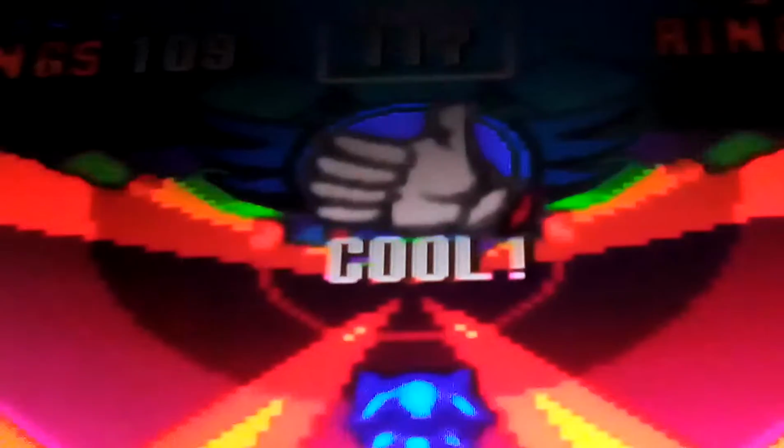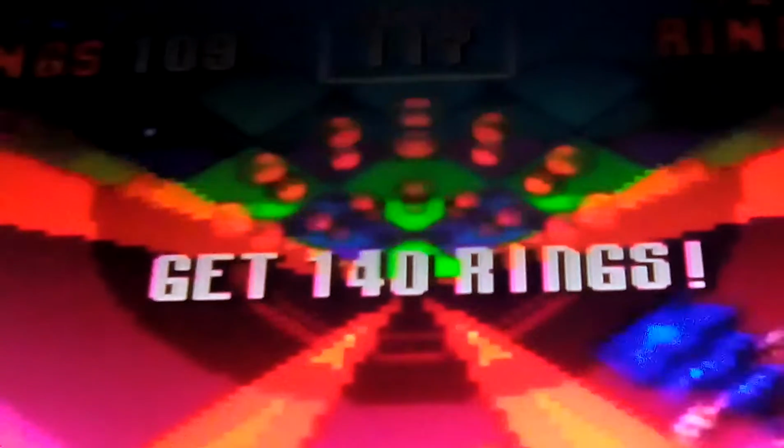Tails. Okay, life lesson. Don't go after those. Just go after the ones on the ground. That way you have more control. Tails, please don't die. Please don't die, Tails. Okay, cool. Okay, 140 rings, that's a little bit of a chore, but hey, that's what the special stages are for, am I right?